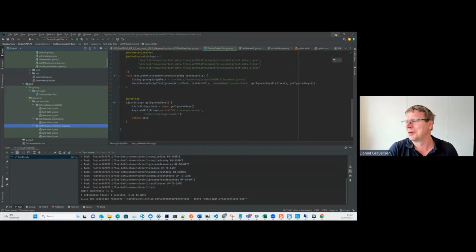Okay. So this is IntelliJ. I'm just using this because I enjoyed IntelliJ as a way of working with Groovy code. In here, we have a Git repository. This is automatically populated by the Figaf tool. That means that all your scripts, all your iFlows, all your unit tests are delivered to this Git repository, and that means you as a developer can run these unit tests without knowing a lot about setting up these things. There's a few things you need to do to get this, like adding the SAP libraries. Everything else is just imported, making it easy for you to run these things.